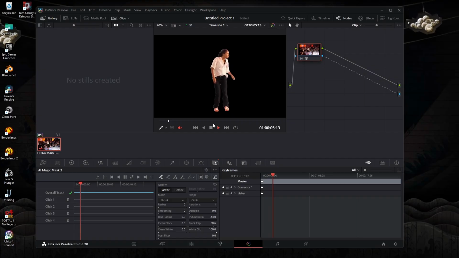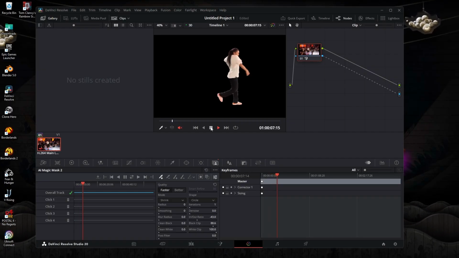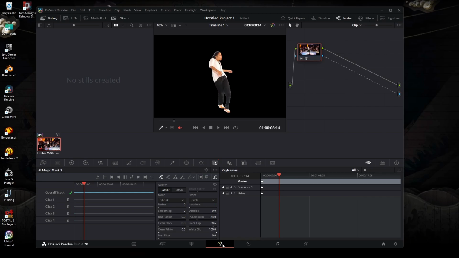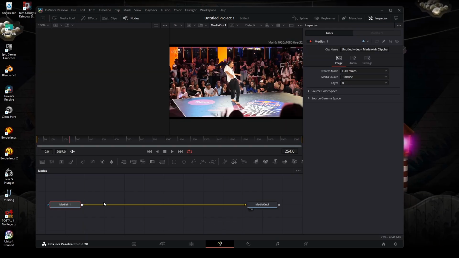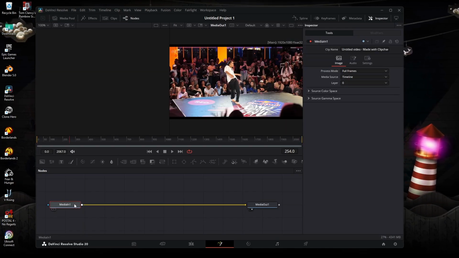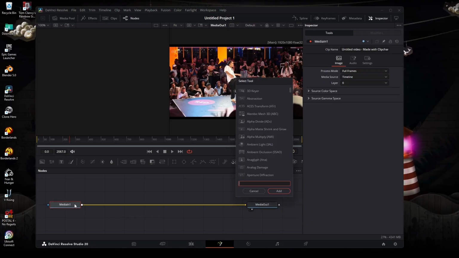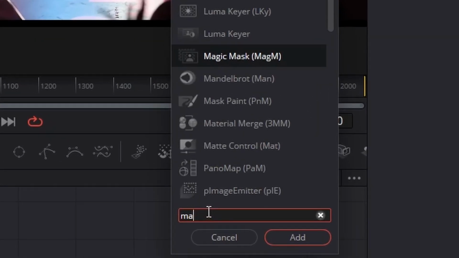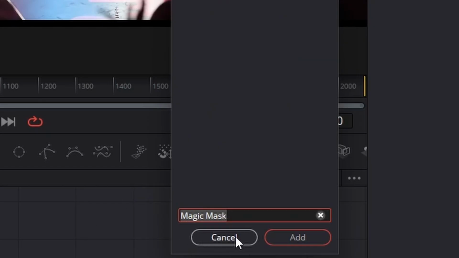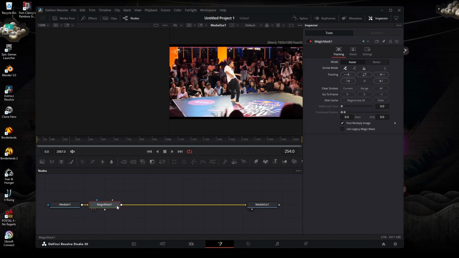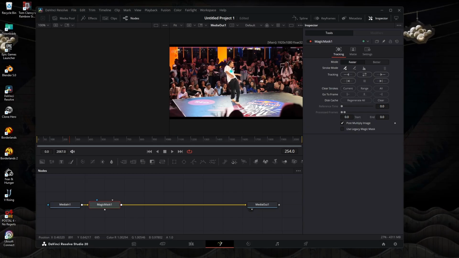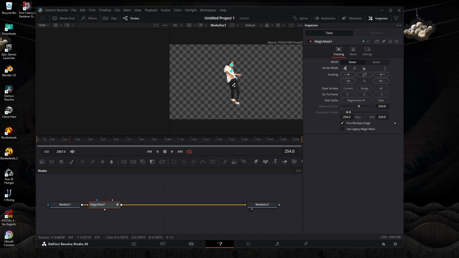So whenever you're happy with it, I like to make an extra step to go down to the Fusion tab. Now go to this, click on it, shift space, and then I like to add a magic mask node, then click on the object you want to be visible in your scene.